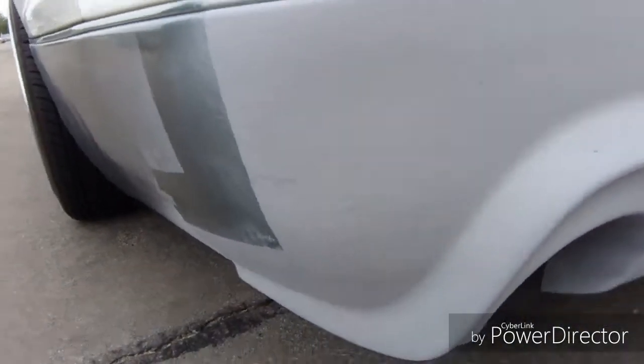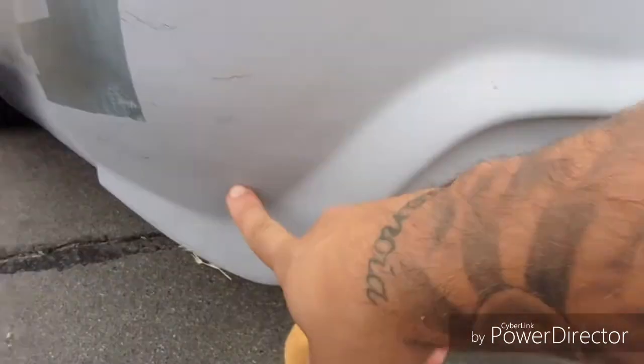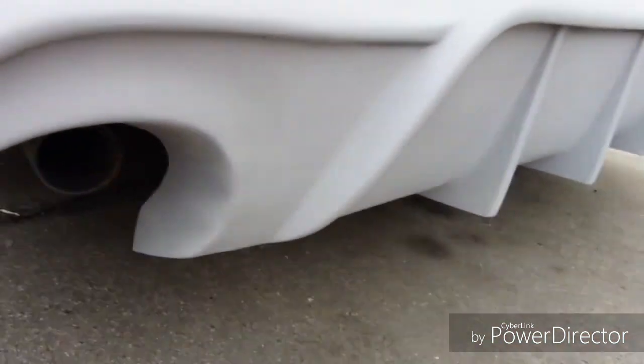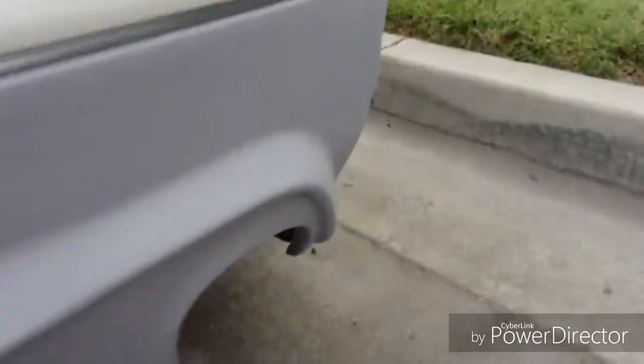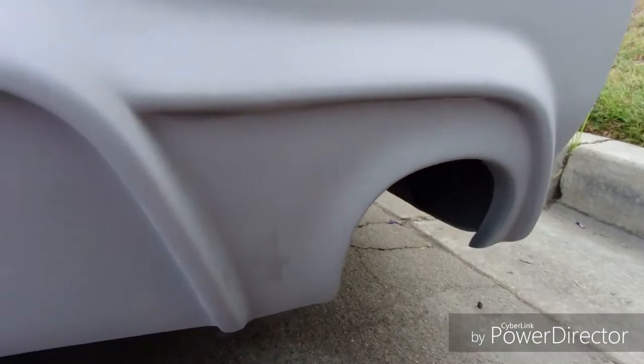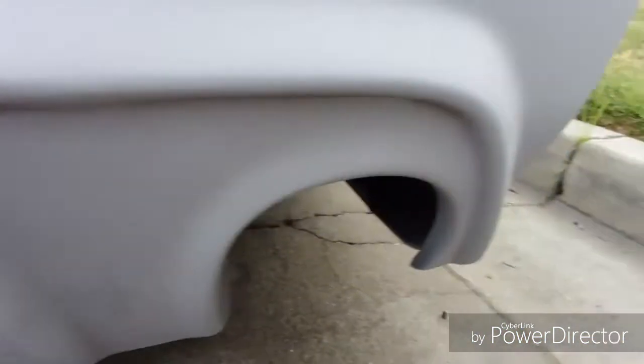If you guys remember last time when it was really hot out, it dried way too fast. I thought I sanded it out, but I guess I didn't. So it cracked more. So we're gonna try to fix that. We have a couple runs right there and right there. And then in here, but that doesn't look that bad. And I think that's really it. I just literally wiped donut juice all over it. But for the most part, it's looking good.